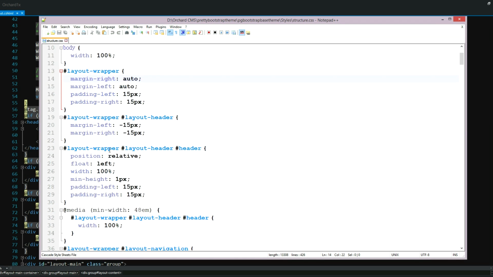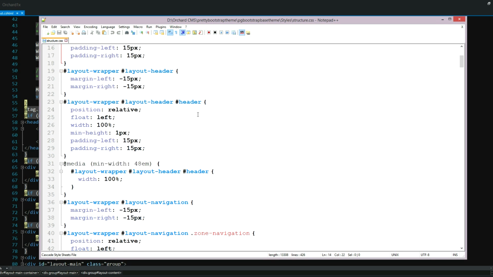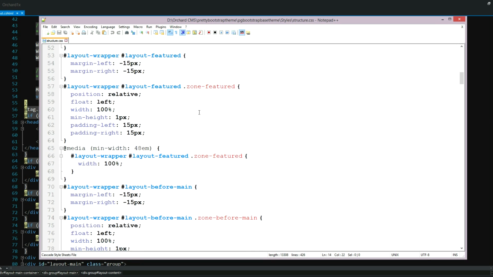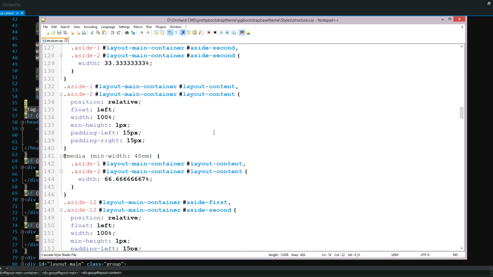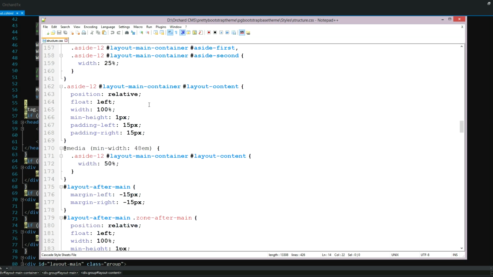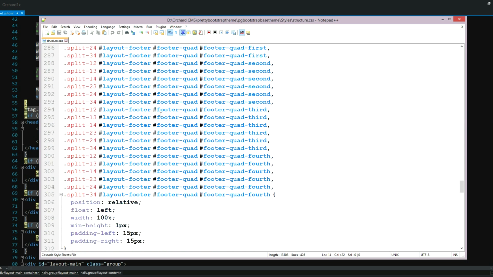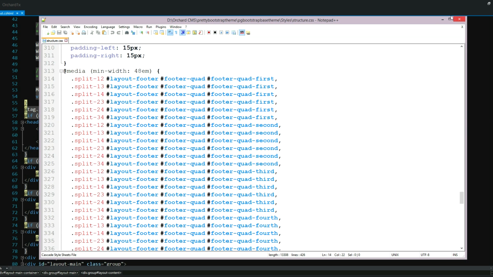Similarly, you can give some margins and paddings to different IDs, that is the layout header, the header, navigation, layout featured, and layout before main, the layout container, the layout main container, and footers and triple first, and some media queries for the same.